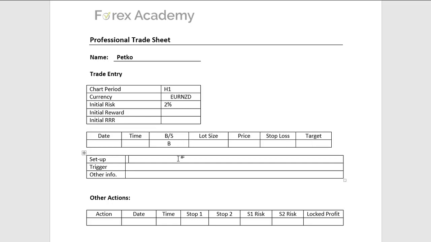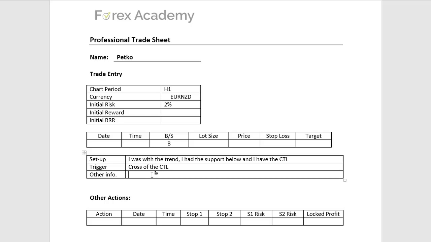Okay, then right here, this is one of the most important. So this is basically like statistics here, but here is the setup. So you can say I was with the trend, I had the support below, and I had the counter trend line. Okay, and what was your trigger? You can say first of all one trigger, two trigger, depends on what actually entered on triggered when you triggered. So you can say the cross of the counter trend line, and here you can describe any other information.